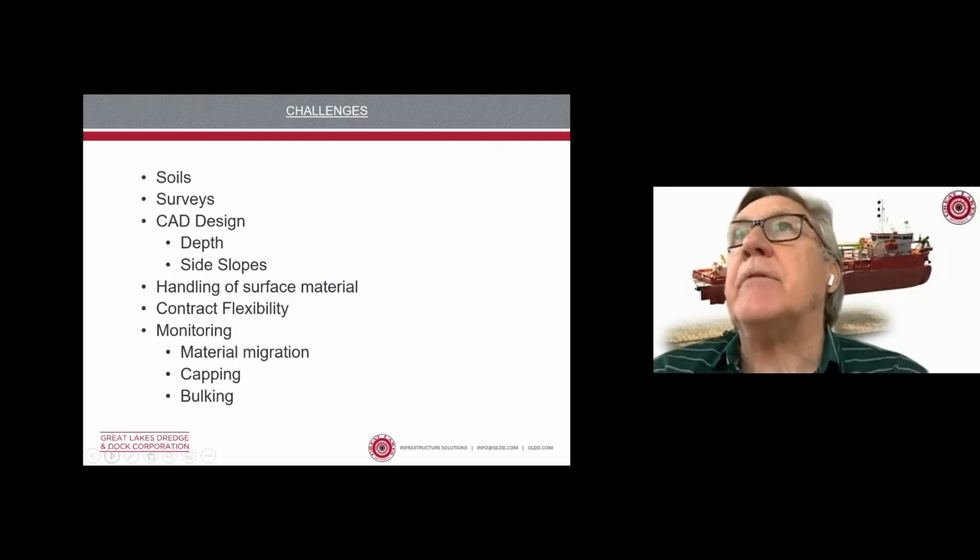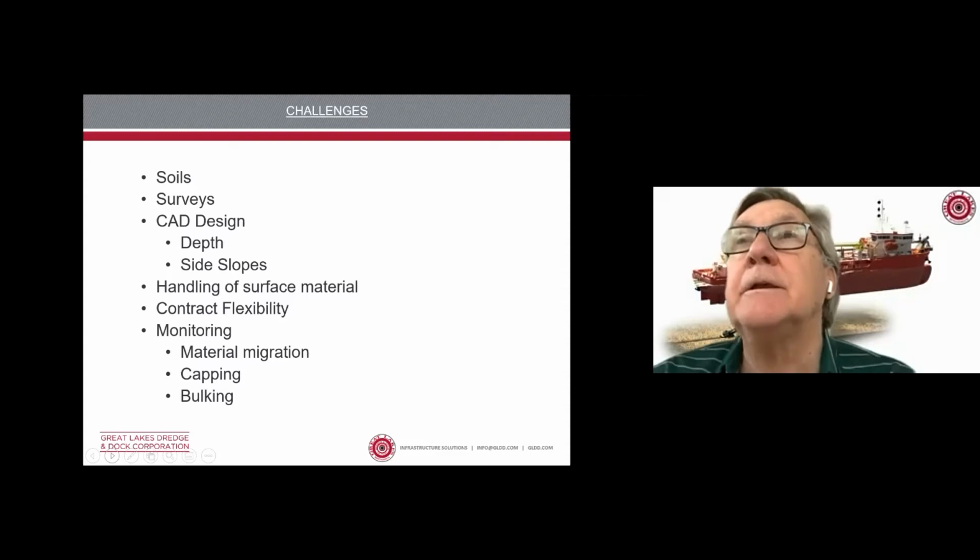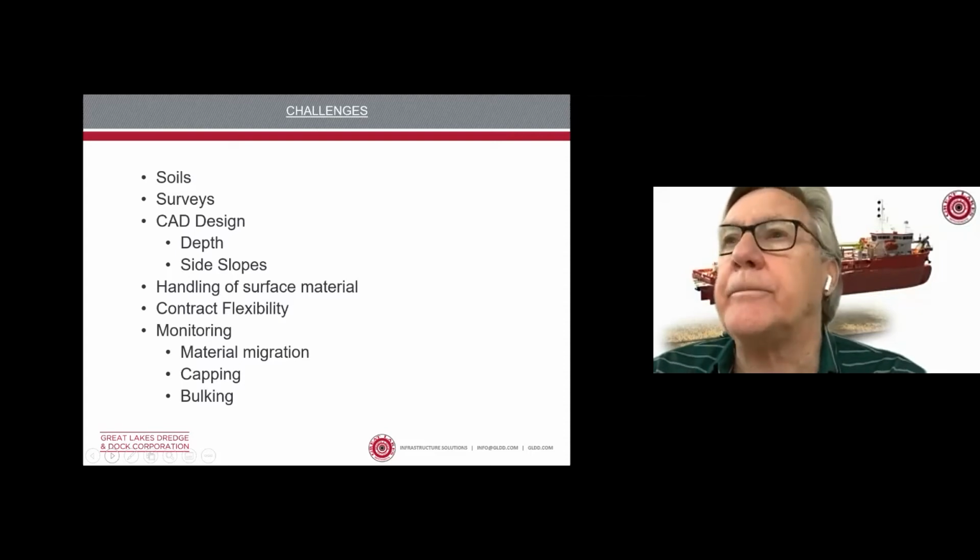CAD design depths, we've seen everything from 65 feet to 95 feet, and those can be a little bit of a challenge for some dredges that typically are designed to dig deep water shipping channels to 50 feet. But the dredgers can adapt our digging methods as well as even our equipment to do whatever you need to do. In dredging, I like to say it's mostly about horsepower and steel. And so for the most part, if you can just tell us what it is you're trying to accomplish, we can give you an idea of what it'll take to do that. And we'll be glad to engage with you even before the bidding process.